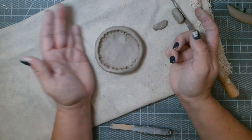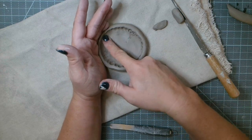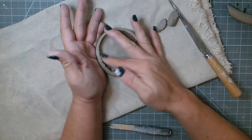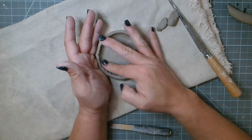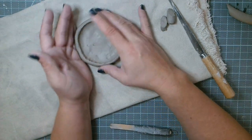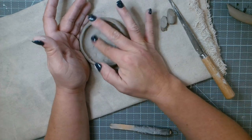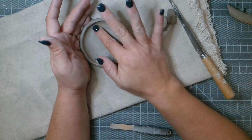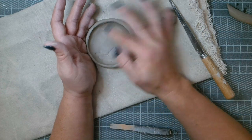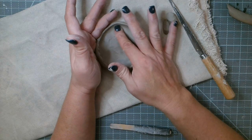And as I smooth the sides, I'm going to support it with my left hand, my non-dominant hand, so that it doesn't stretch out too much, okay? And I don't want to move on to the next step until that is blended and smoothed. Otherwise, it will fall apart even after it's fired, and it won't be watertight. So the blending helps it be watertight, because that's also one of our learning targets, that it can hold water.